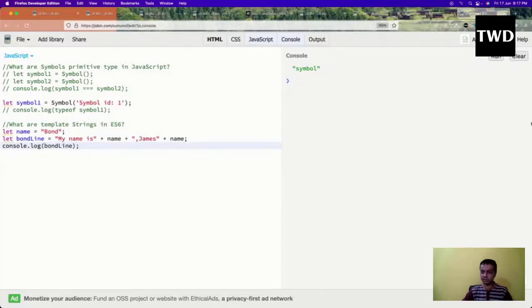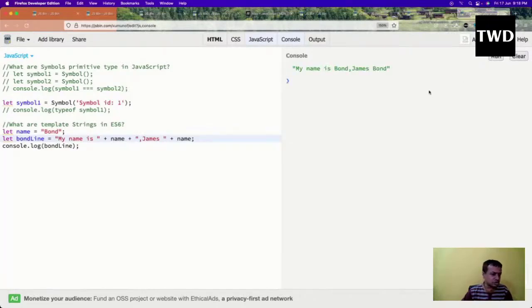Let us see whether it is coming or not. Let me run it. Okay, it is showing the old thing. The Bond line is showing correctly and the name is coming, but there is no space here, because when you do it like this, you forgot to put that space. You have to remember to put the space at the correct place, or else this kind of issue will come. There is no harm in it, but you have to remember where to put the space.